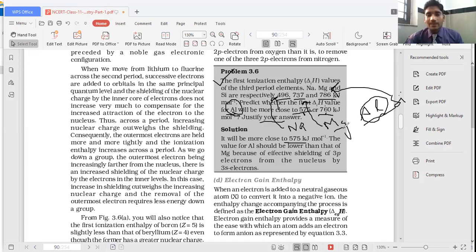Okay, I told you along a period ionization enthalpy increases, but at the same time I have given you some anomalies as well. Now when we move from second to the third, just now we have discussed the example when we were moving in the second period after beryllium to boron, there was a decrease. Why is there a decrease? Magnesium is having outermost configuration 1s2, aluminium is having 1s2 2p1. I'm sorry, it's not 1s2, it is 3s2. 3s2 and 3p1. All right.